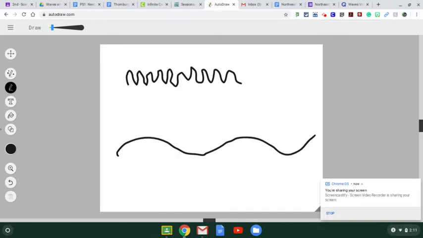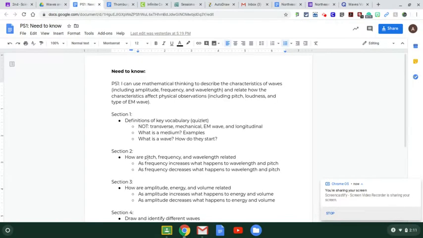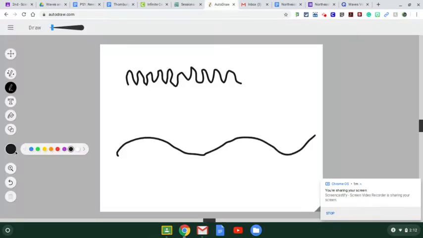And so again, I want you to think about, what are we really thinking about? Pitch, frequency, and wavelength. We already took care of frequency. As frequency increases, what happens to wavelength and pitch? Well, we can just look at these two models and see that right away. If I use another color, let's say orange, you could see that my wavelength is right here to here, and my wavelength is right here to over here. Now, what do you notice happen from wave 1 to wave 2?